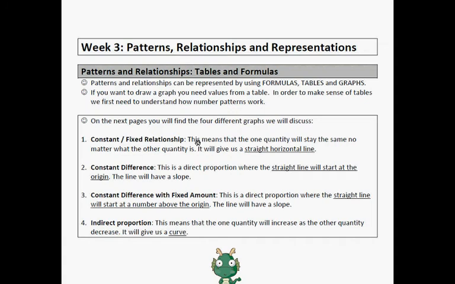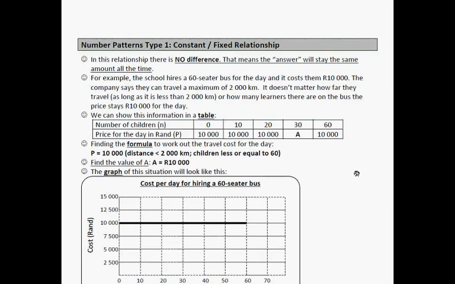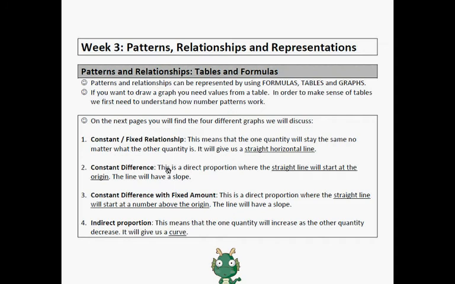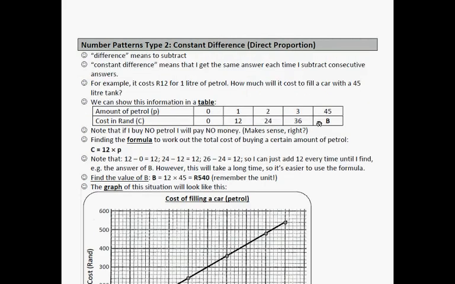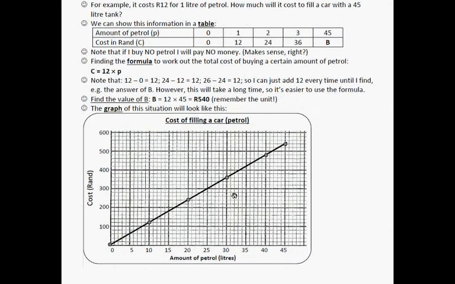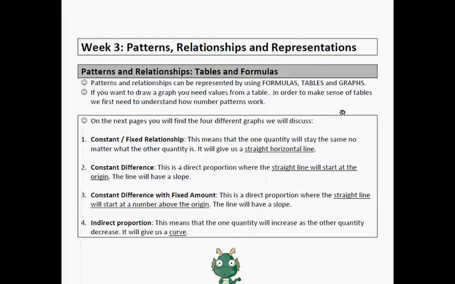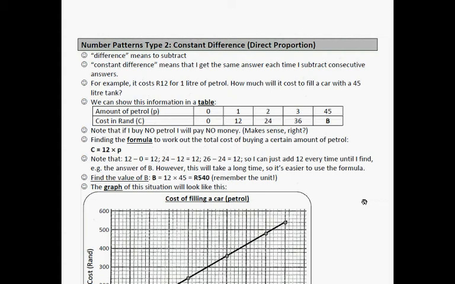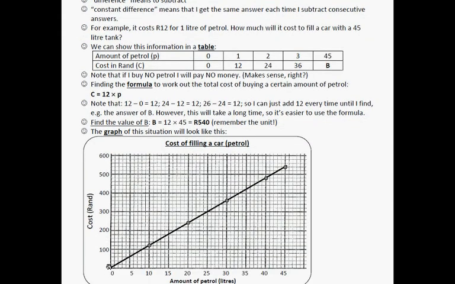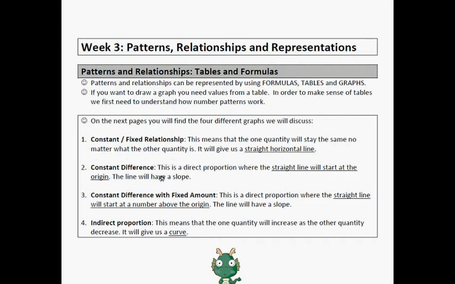First of all, it's a constant or a fixed relationship. This means that one quantity will stay the same no matter what the other quantity is, and this will give us a horizontal line. Now let's quickly go to the next one. See, this is a horizontal line. A constant difference. This is a direct proportion. Let's go to the next page. This is a direct proportion. You see, the graph goes up. It slopes upwards.